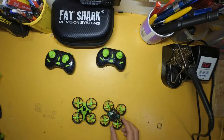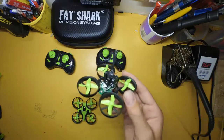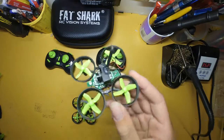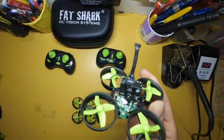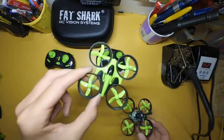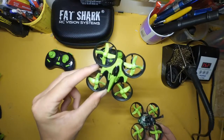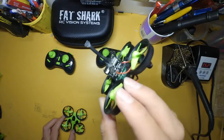So in this build video today I'm going to show you how to build an E010 Tinywhoop with a 5.8 GHz camera micro stuck on top of an E-chime E010, which will look like this in the end. So we're going to be turning this normal Inductrix E010 into this E010 Tinywhoop.